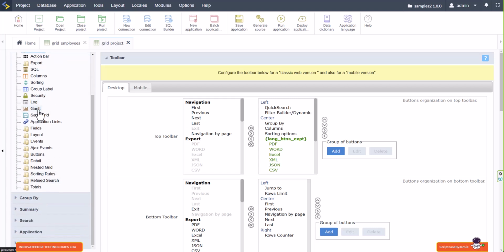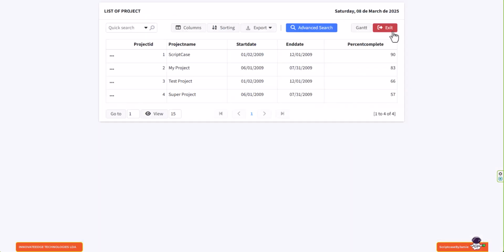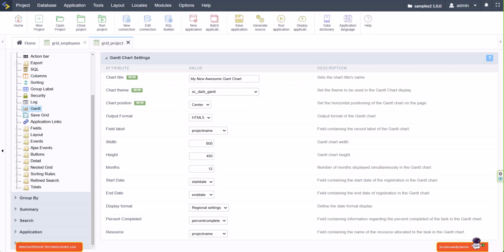So if I come back here to the Gantt chart again, the field label, there we go. We did not have the field label applied. Now if I run again, we now have our Gantt button. So just by having one single field not selected, even though it's not indicated here by the new and it's highlighting it saying yes it's required, it would maybe be a good idea, guys, that you indicate that these 3-4 fields are mandatory for the Gantt chart to be generated. So that is very important to note, ladies and gentlemen.